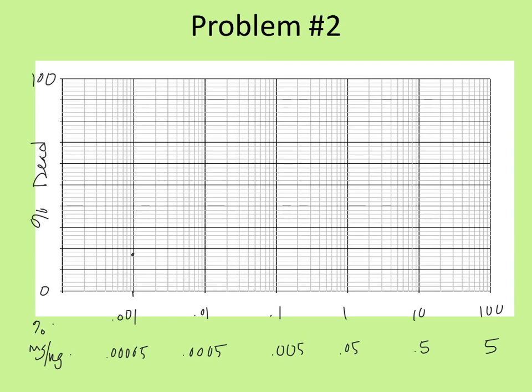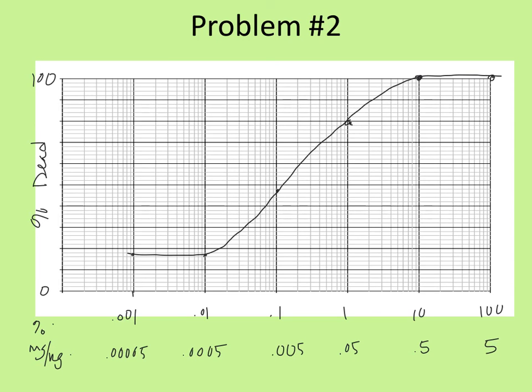And then this one also had 17% death. Then the next group had 47% death, so that's up here. And then we had 79% death, so that would be 50, 60, 70, 79's up here. And then we have 100 and 100. So here's our graph. That's a nice little S-shaped curve, a dose-response curve.